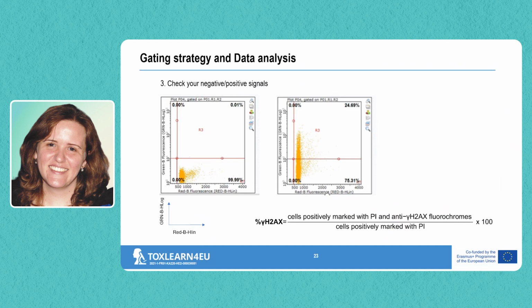It is not the only one, okay? So there are some labs that will measure the median intensity. That is also a possibility, okay? So what they do is that they use a histogram. So they will plot the count against the signal of the Alexa Fluor, and they will show you the median.